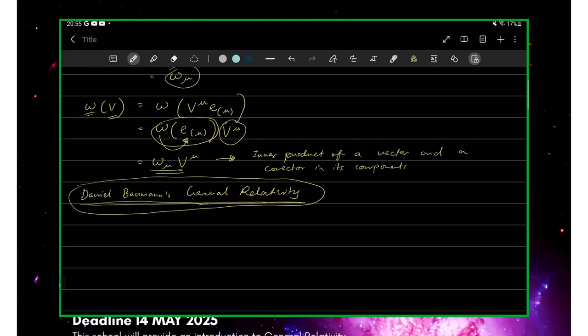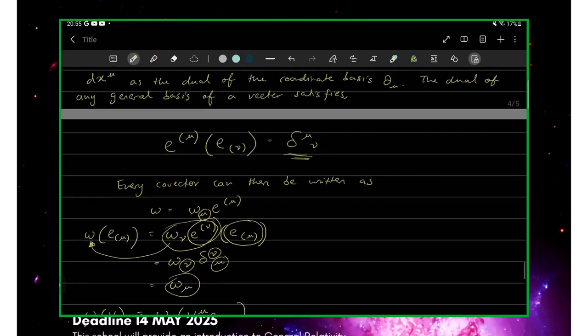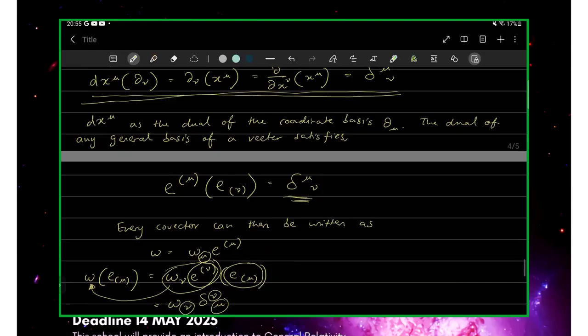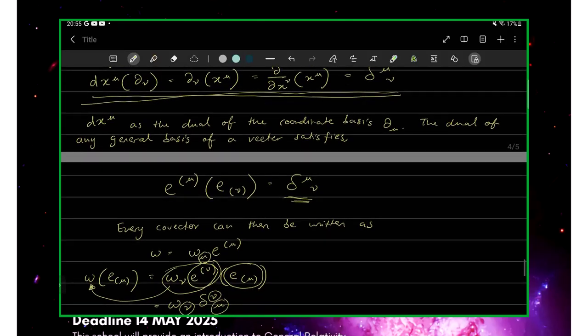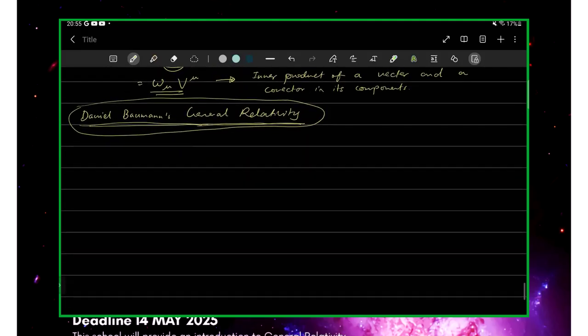Yes, exactly. You can actually think of them as bras and kets. In fact, bras and kets are vectors and covectors, which I actually skipped. It is in the lecture note that I gave you, but I skipped it because I thought 2 examples were enough. But you can, of course, take a look. They're there.